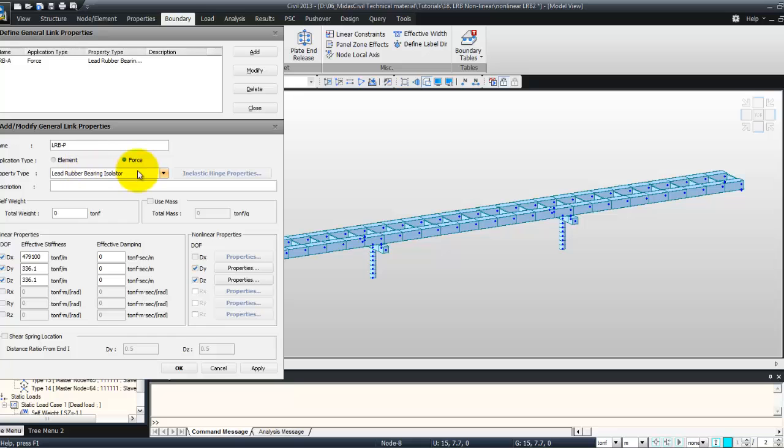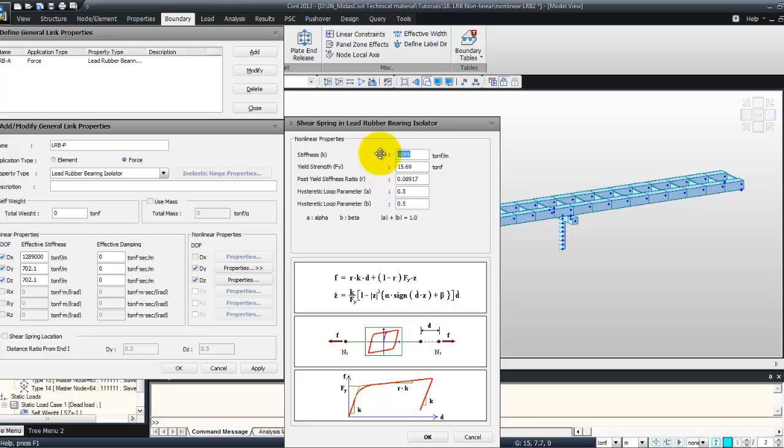So again, force, lead rubber bearing isolator, self weight 0, and 1289000 for the effective stiffness in dx direction, 0.1, 702.1, and again for the property dy, the values here will be 2204, 33.63, and 0.0862.